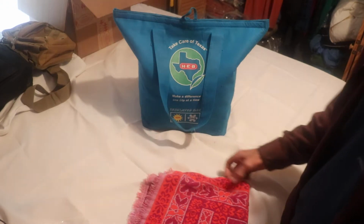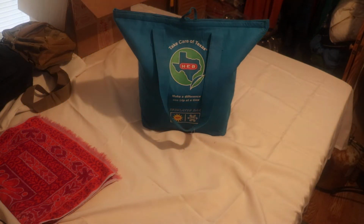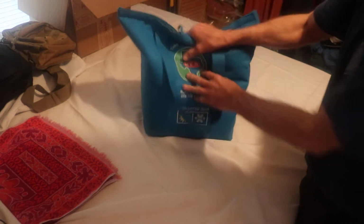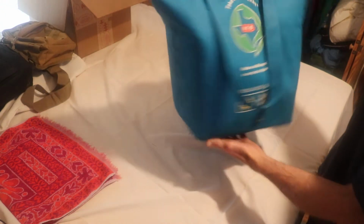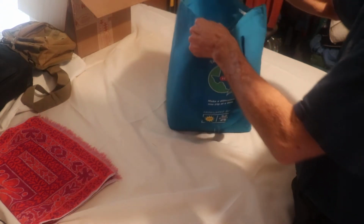Good morning, guys. This morning I'd like to do a little video on the DJI drone that I got, the Mavic Air. I got the flame red, and let me show you. I keep it in this grocery shopping bag.